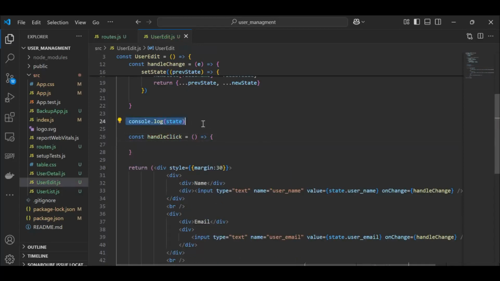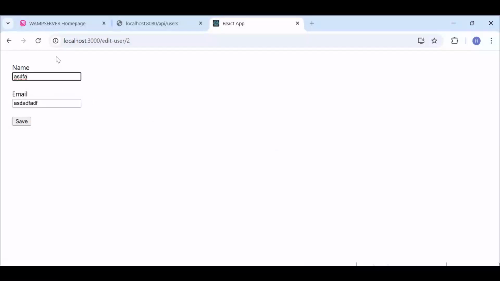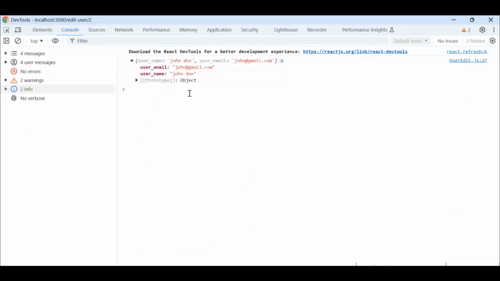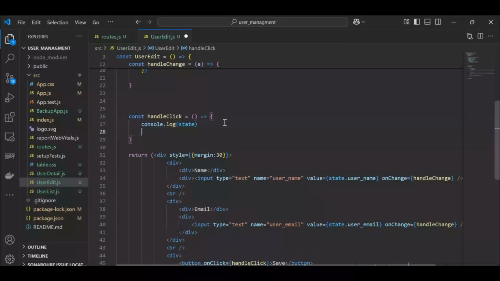So here we have this updated state. So when the user types something and clicks on save, our state will come here. So friends, now we can make an API call here to save the user.